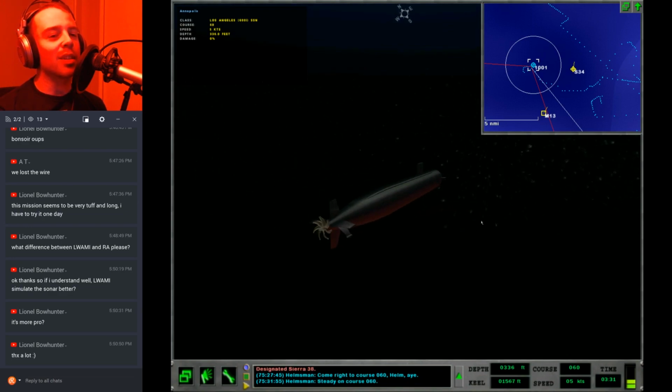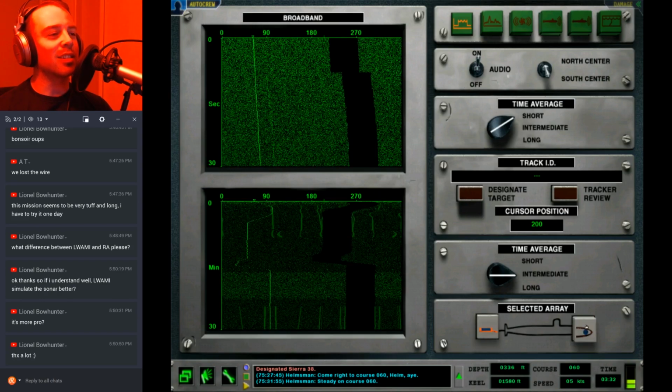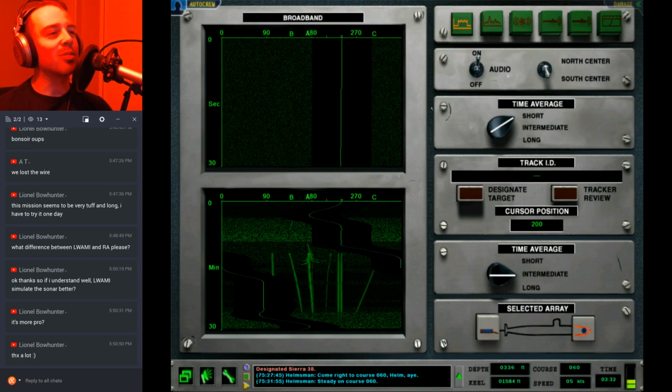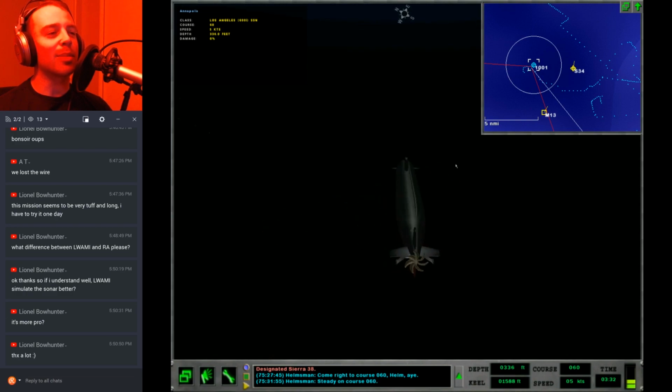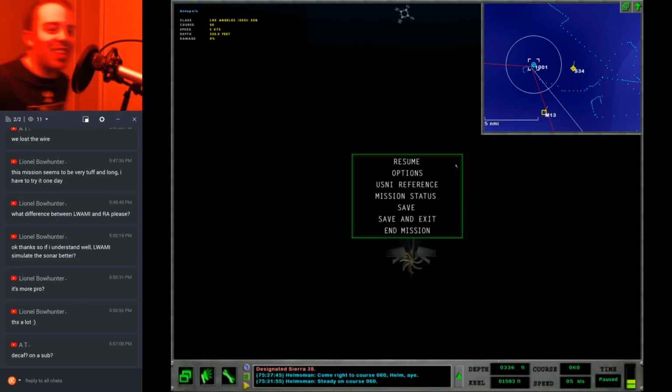Oh, do I want to get myself a nice cup of decaf? That does sound good. Nothing like coffee and submarines, I tell you. Yeah, sure, why not? I'll go grab myself a cup of Joe. Be right back. Decaf on a sub. Good question. Probably not. But who knows? You never know.